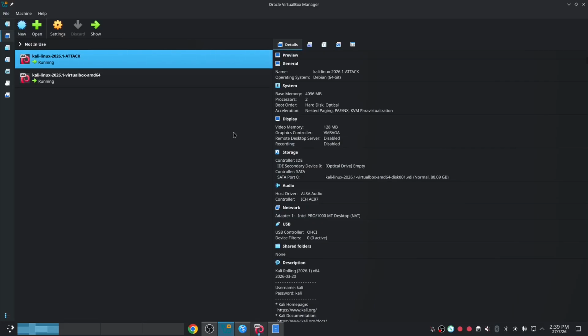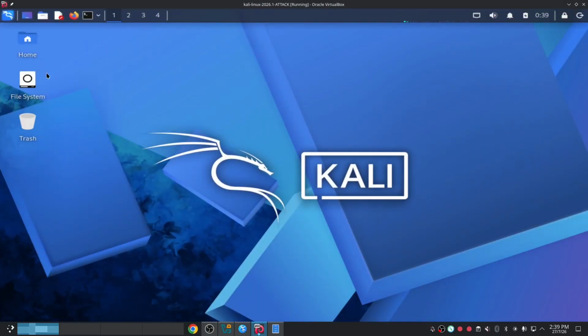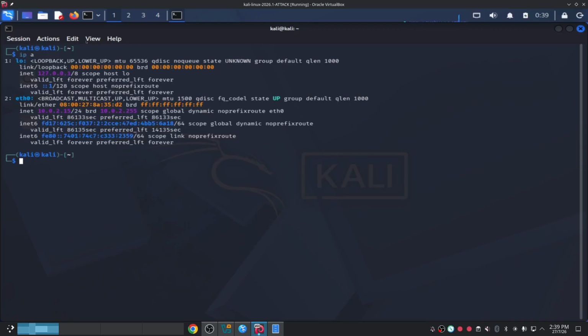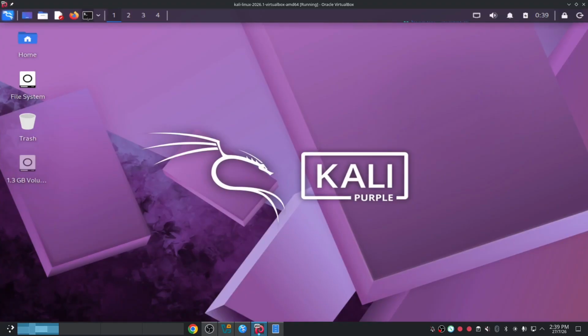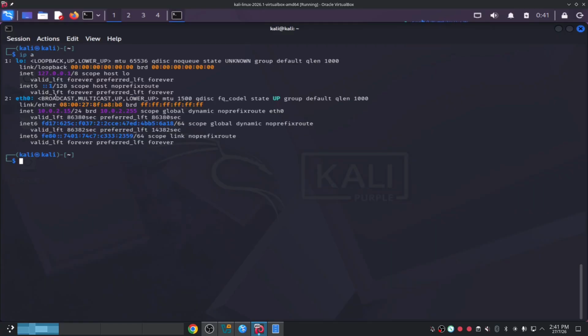Okay, so now we can see that they're both on NAT, and I'm just going to show my first desktop and do an IPA, and you can see that it's 10.0.2.15. If I go to the second one and do an IPA, you'll see that this is also 10.0.2.15.